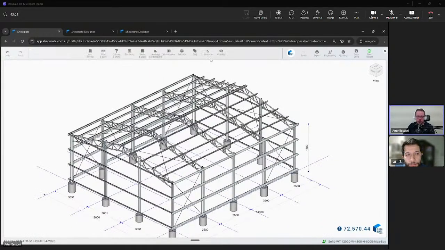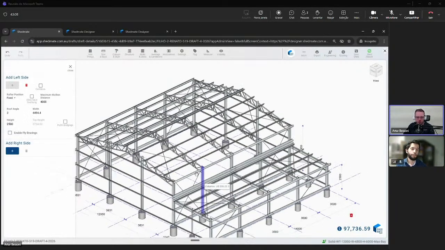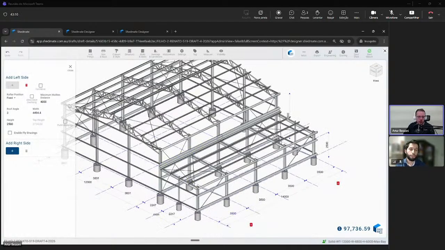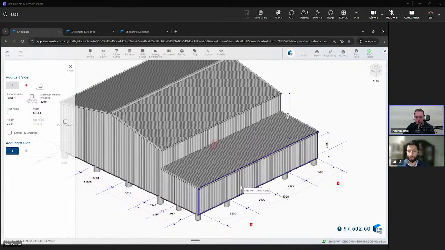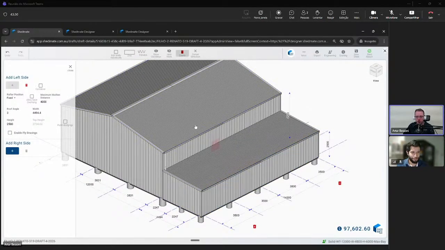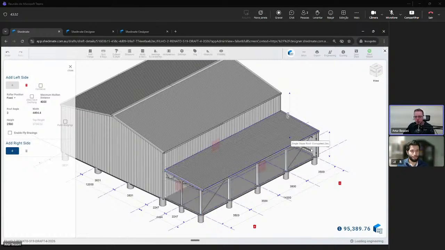And now for the cantilever, I'm just going to add an awning here, and I'm going to use the left side. For this awning, I want to change these rafters to a web truss. And now I can change this to a tapered. If I click on that specific web truss, I could say, hey, this is going to be 0. And let me show all. Let me delete those walls. Very easy to do. Delete the walls.